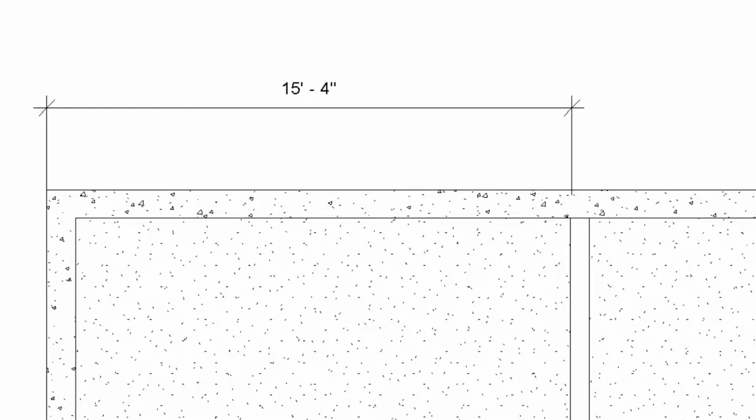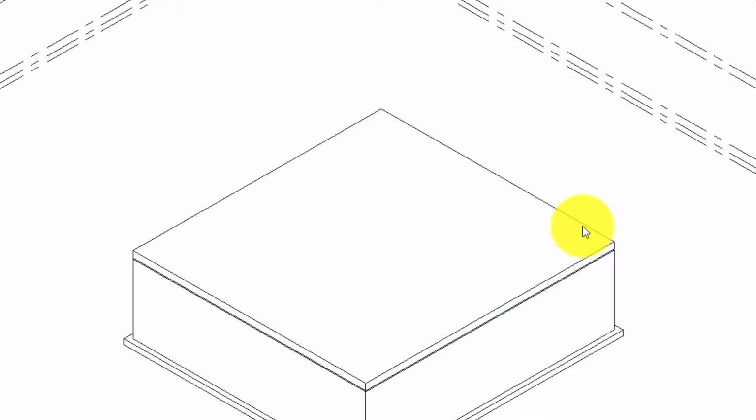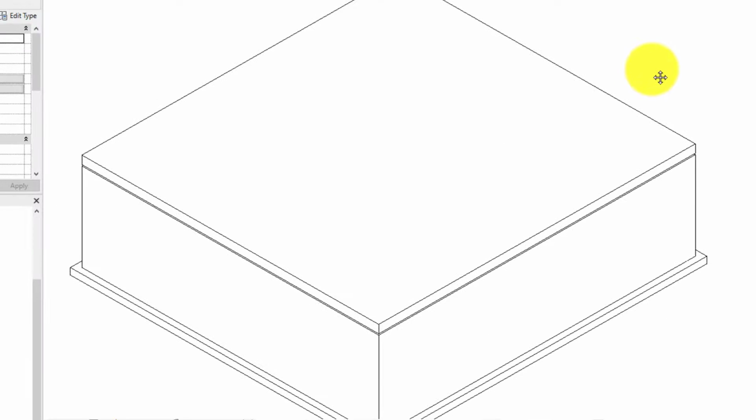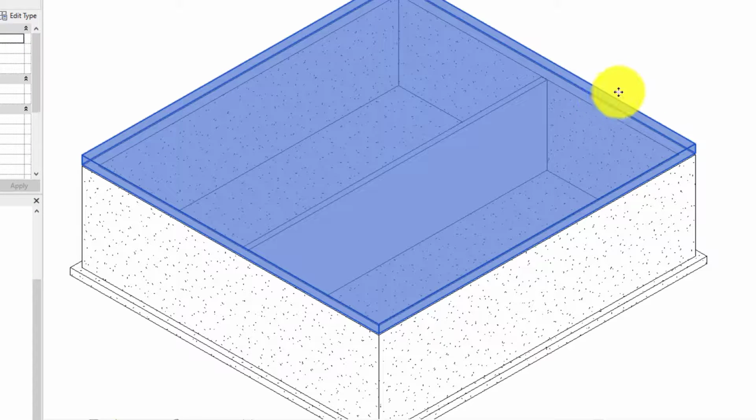Let's go look at this in 3D. So if I make that transparent by selecting it, I can see that my wall, my load-bearing wall in my basement is right there, going down the middle of it, just where I drew it. Life is good. We got that one going for us. Let's stop this one and go on to the next video and do the upstairs walls.